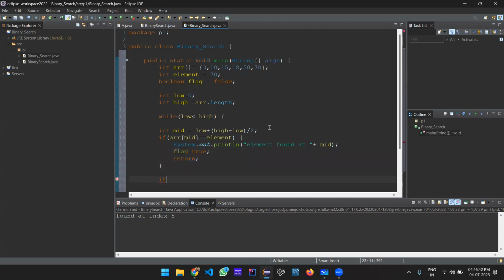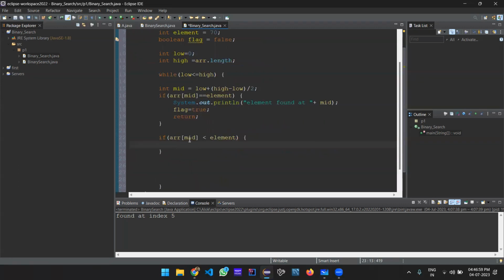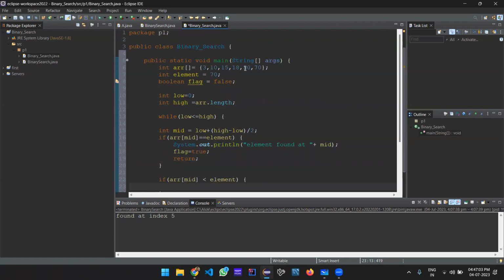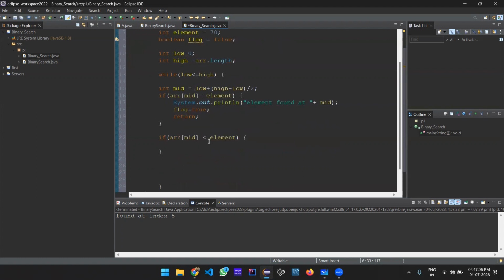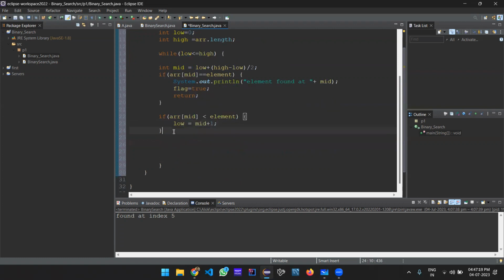After that we have to write: if array[mid] is less than the element, then we have to change the low, and we give an else part where we change the high.